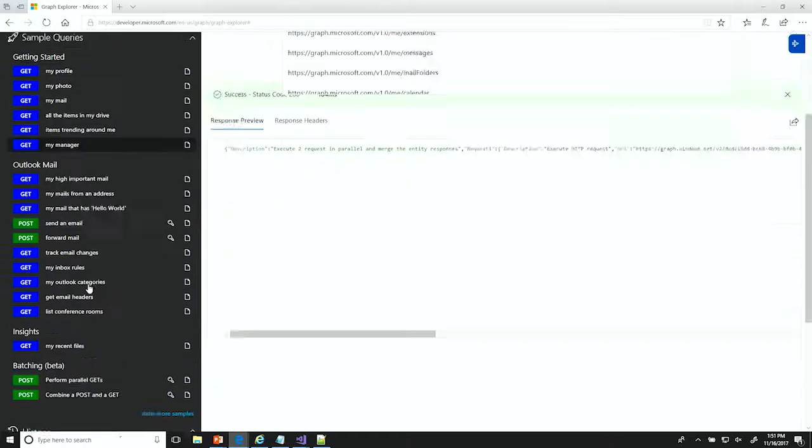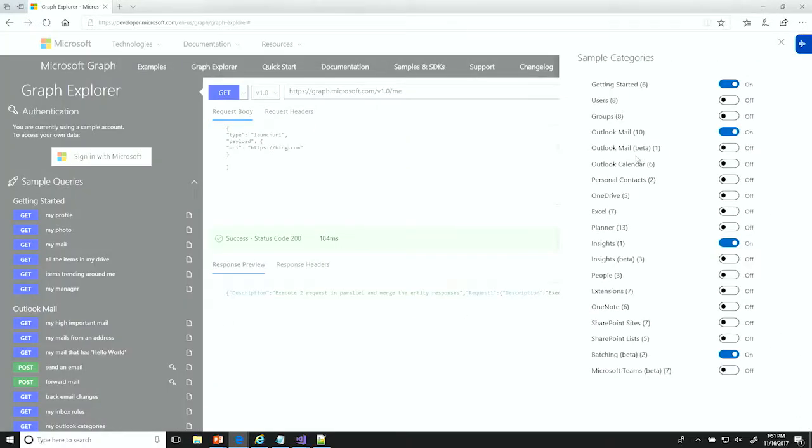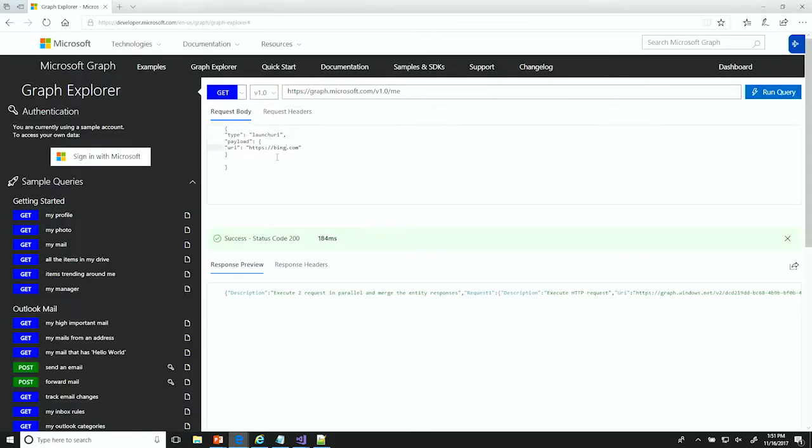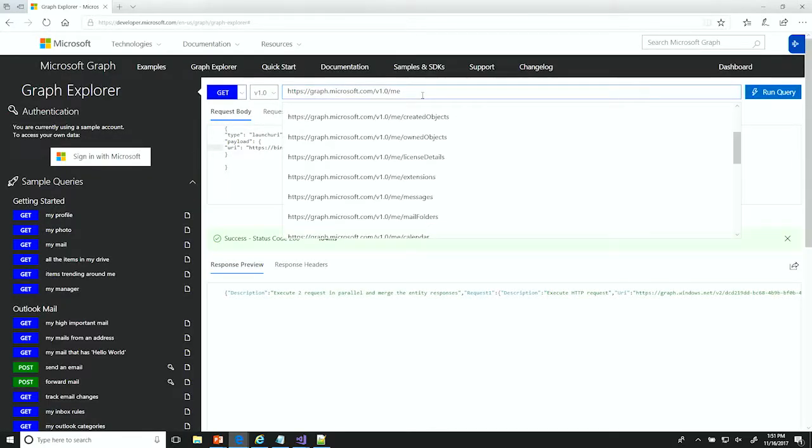Now granted, we do have this really cool thing to the left side that Dimitri showed where you can go add your own samples and you can click on them and they will run, and you will see not only the request body, the content, but also the URL. But also you can just play with it. You can just go in there, self-discover the different URL endpoints, the different resources that are available. Now, some of them you might have to actually figure out the different filtering and the selecting for it, but it's fairly straightforward. It's the standard OData syntax that you'd have when you're doing filtering and selecting and order by, that kind of thing. Really easy, kind of cool things.